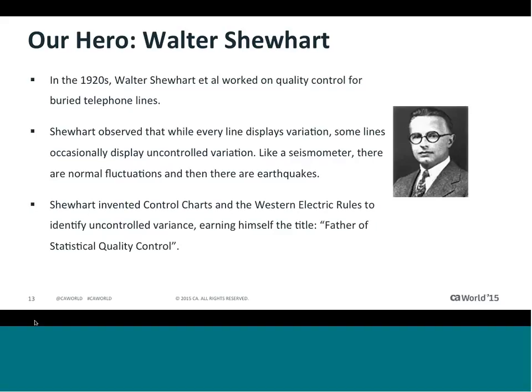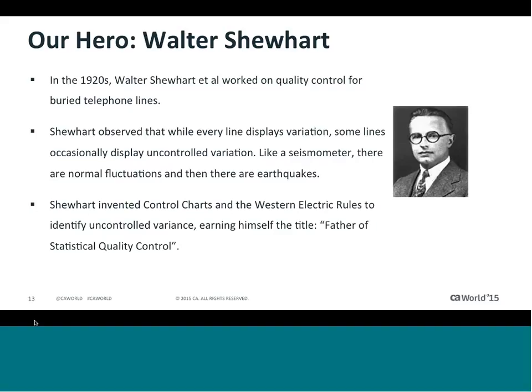And what they found is that the traditional approaches of modeling the lines had problems. And guess what? Their models are just like the baselines that we've been looking at, right? The problem with the model is that when something happens, you don't know if it happened because the model found it or because the model was broken, right? So what they did was they made some simple observations about how to watch the signal, and those became known famously as the Western Electric Rules, and they earned Walter Shewhart the title of the father of statistical quality control.